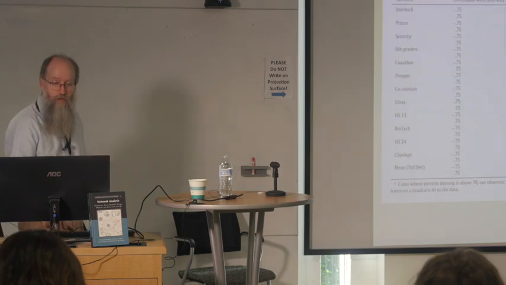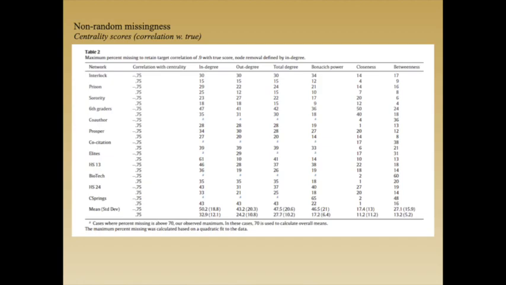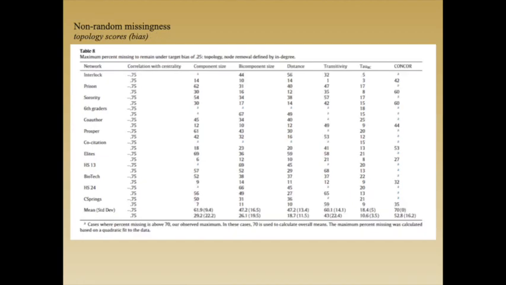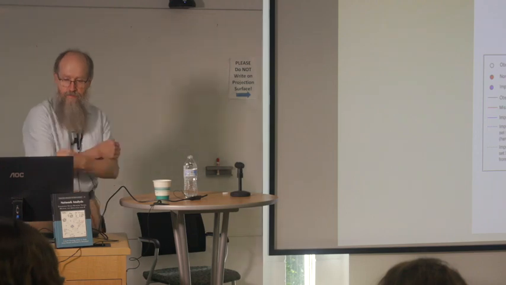So what I hope you do is go and check some of these tables out when you're thinking about your own data, and say, well, if I assume that I've lost the peripheral nodes, which is the negative score, or the central nodes, if it's the positive score, then you can go and look up and say, well, where am I in this set? How likely am I to be in trouble with the measures I'm reporting?